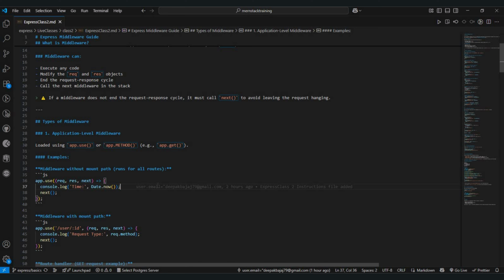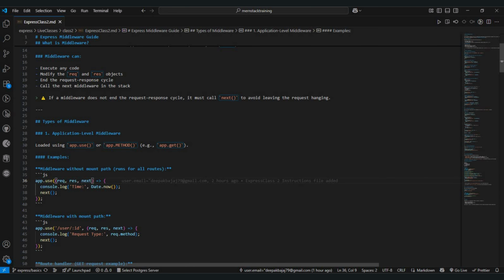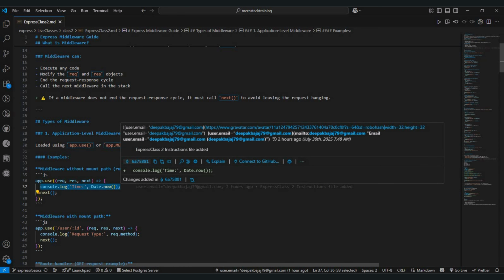Middleware without a mount path runs for all requests. Right now you can see we are not giving any path and we are just using the function, so it will work for every route. When you run it, you will get the current date.